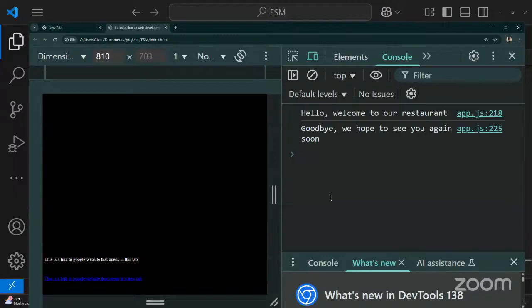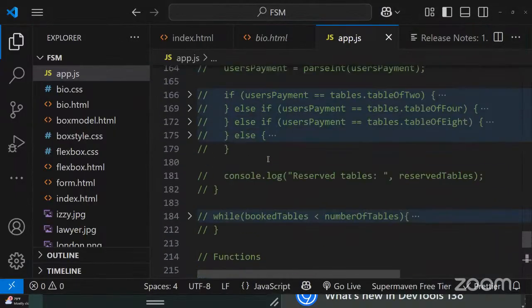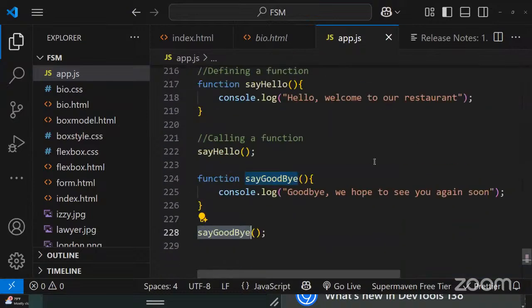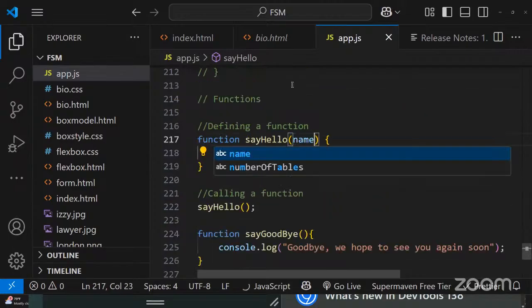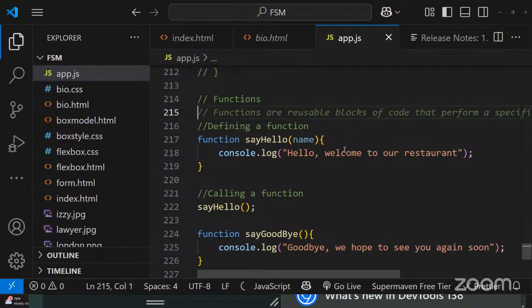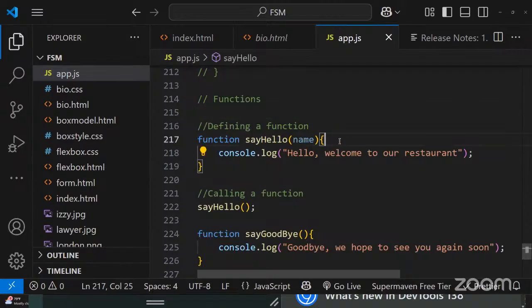So now let's look at our code here. This is a function without a parameter. We can also have functions that take in parameters. So I can add a parameter here called name. Now this function will take in the user's name.